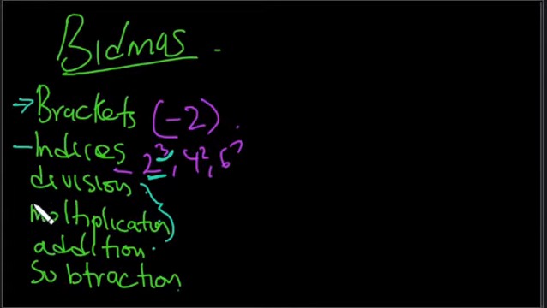Even though division is written before multiplication, they actually have the same precedence. So they both have the same priority in ordering, carrying out the operation. So we have here also addition and subtraction. It's the same thing for addition and subtraction. They both have the same precedence. So let's look at a few examples. Let's get into some examples and we'll hopefully understand what the BIDMAS does for us.